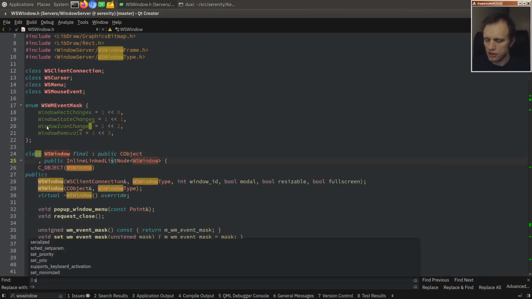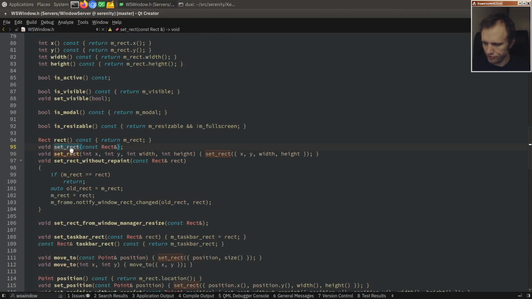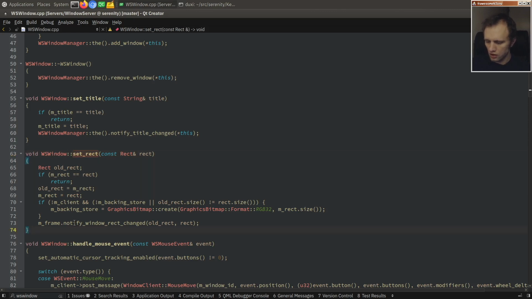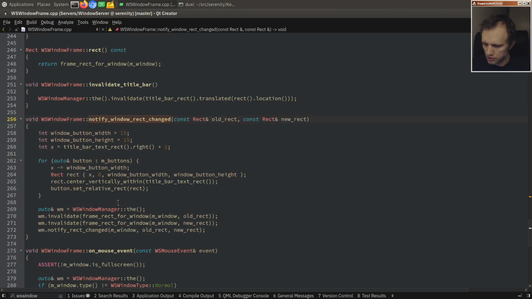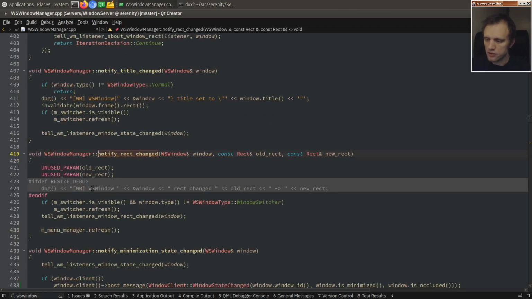When we set the rect, we tell the frame that the rect changed, and we tell the window manager that the rect changed. So this is very nice of us that we let the window manager know, because then we can just recompute the occlusions.